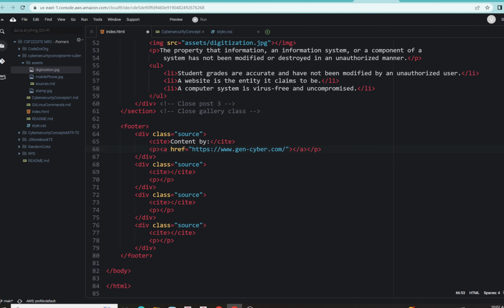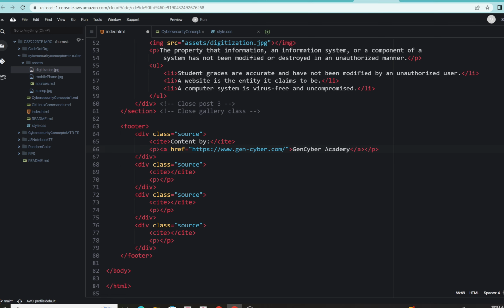So that now is going to allow us, when we select this link, remember an A tag is an anchor tag, it is a link, and the hypertext reference will be where we send our users. And then the content in between the A tag, we want to simply put Gen Cyber Academy. Let me make sure I spelt that right. Okay, so remember, the users will see the Gen Cyber Academy name, and then the website is where they would be taken to.